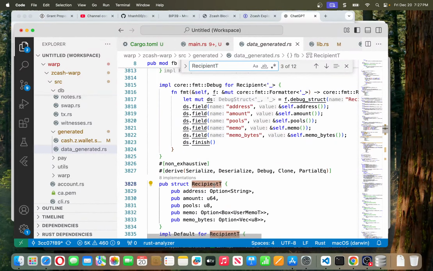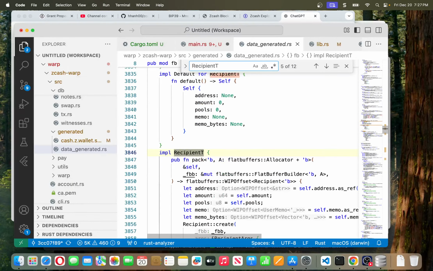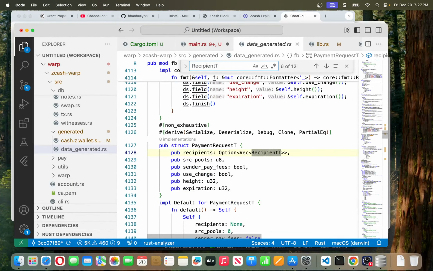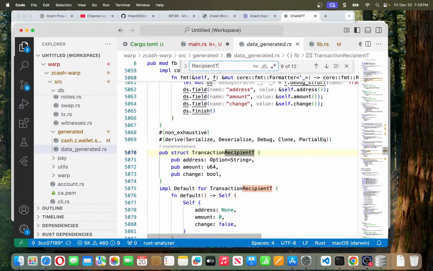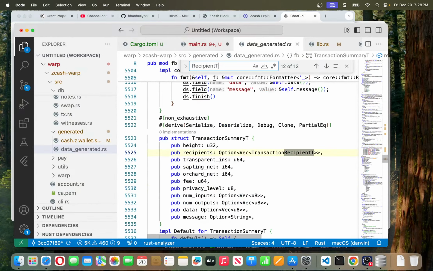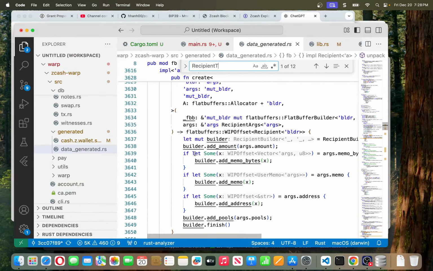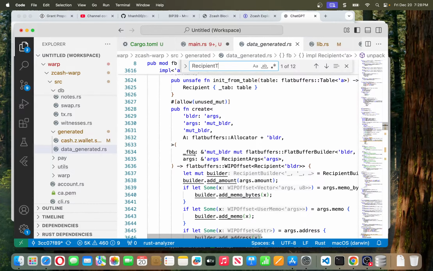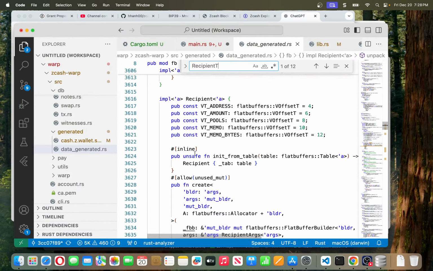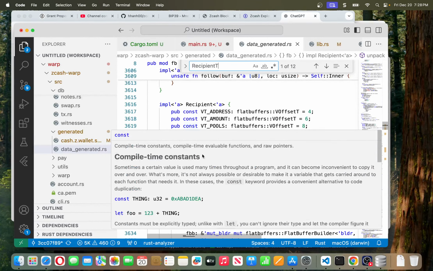Okay, how do I return this guy? What? Unpack. The only way is to do the unpack. But now we have to go through the recipient guy? Why is it non-exhaustive?